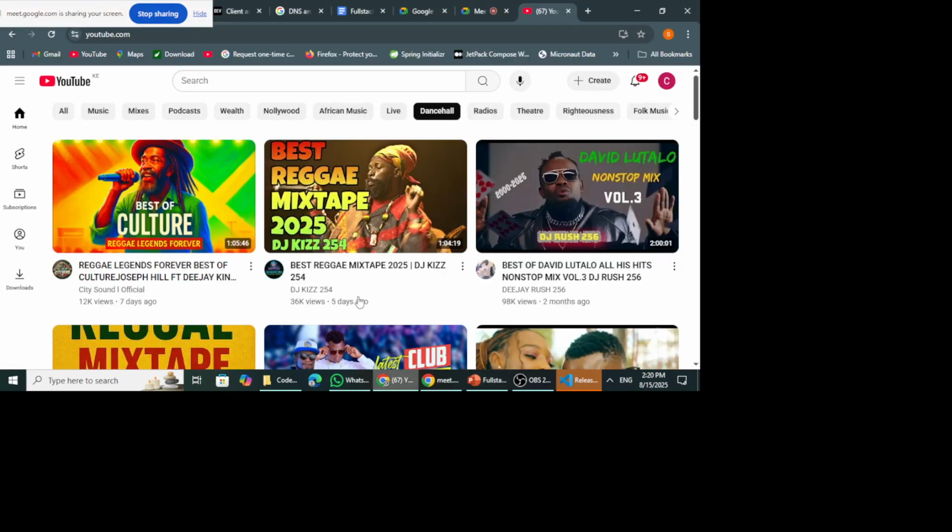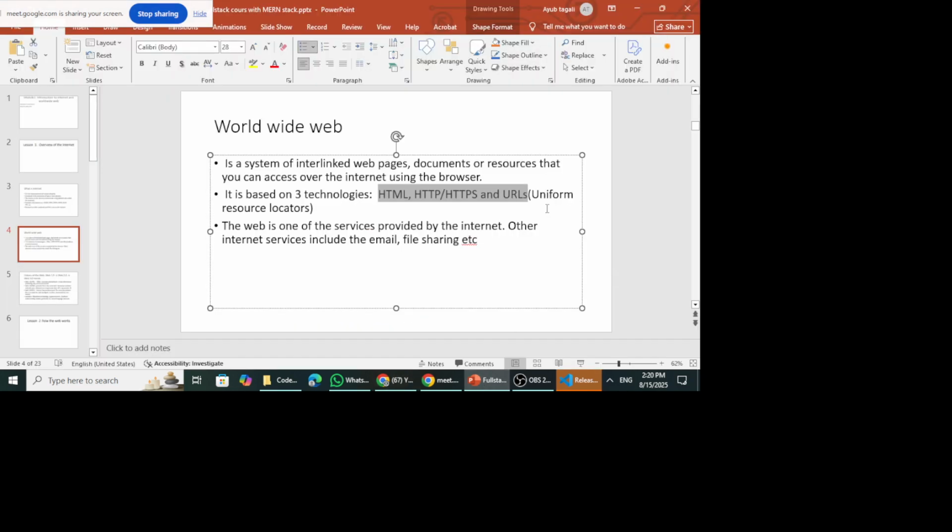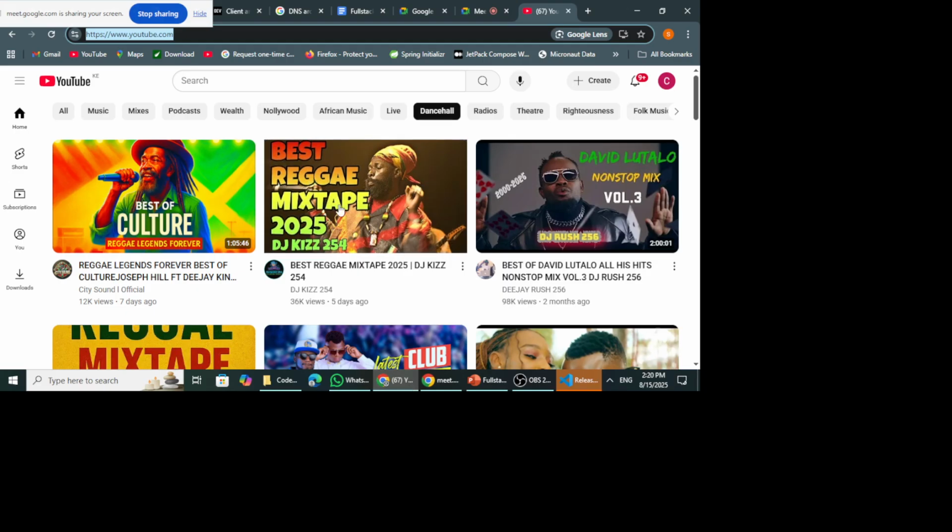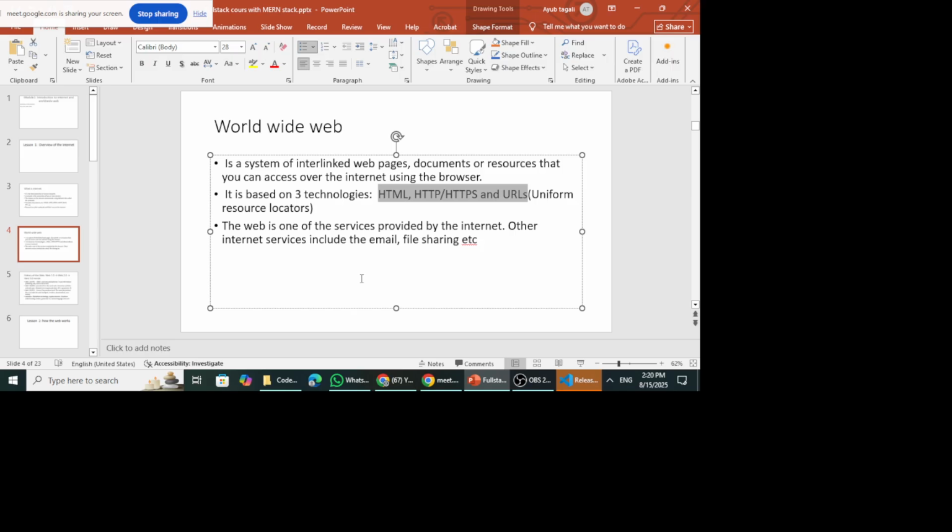And that's why when you look at this URL here, you can see there's this protocol HTTPS, then the domain name, which is YouTube. So here I'm using a protocol. The whole of this thing here is what we call the uniform resource locator, URL. So I must provide a URL like this to be able to access the content that I want. So that is a brief overview of the World Wide Web. You can still do more research in your own time and learn more about the World Wide Web.